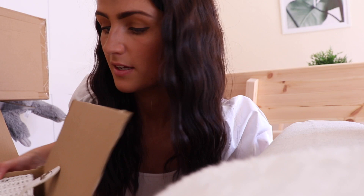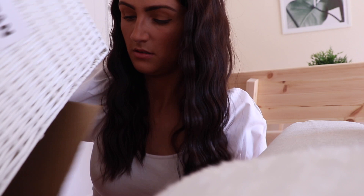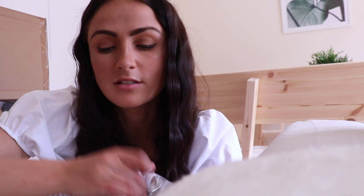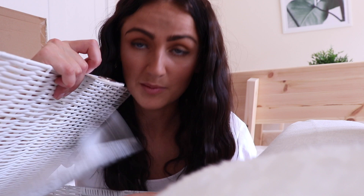Next up in this box - also very interesting - this is actually for my beauty room. It's a set of three wicker baskets. The reason I got these is for my beauty room - in the big one I'm going to put my hair straighteners, hair dryer, hair curlers. In the smallest one I'm going to put brushes and hair scrunchies. The middle one I'm not sure, but I thought they were really good storage and they look really cool as well. You'll be seeing that in my beauty room transformation vlog.